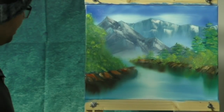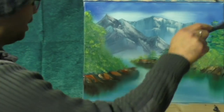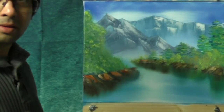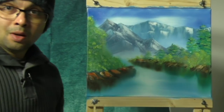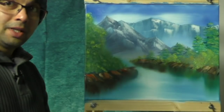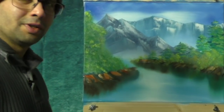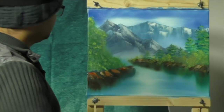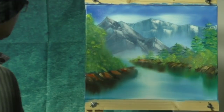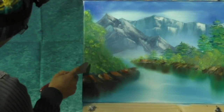That was finished. Now we need to add a few more things. As you might notice, I've got an example from the Paul Bros video, and that's what I'm copying here. Of course, not exactly the same, but yeah. I'm going to carry on doing this. One more thing, I've already made a few mistakes here, which I'm not going to correct anymore. I realized that while eating. If you've noticed what mistakes I've made, write them in the comments. Let's see if you can catch it. If you've seen any Bob Ross videos, you will probably recognize. Let's carry on with it. Next. We need to make here a stock for this big massive tree. So where should we do it?